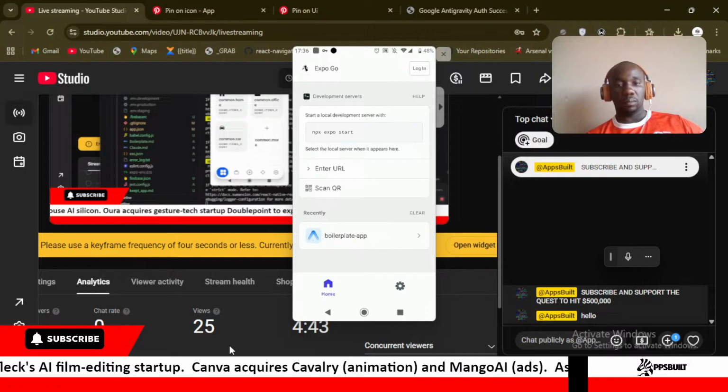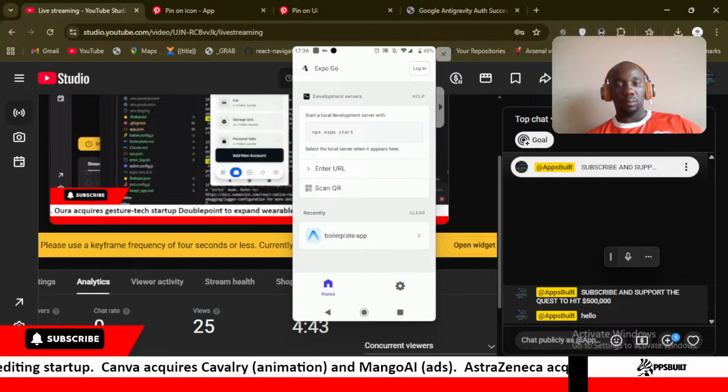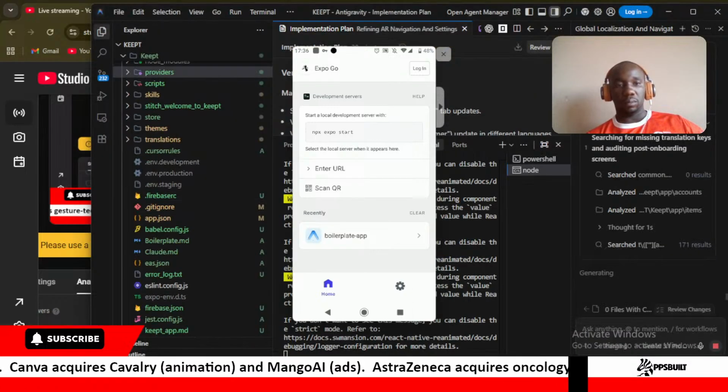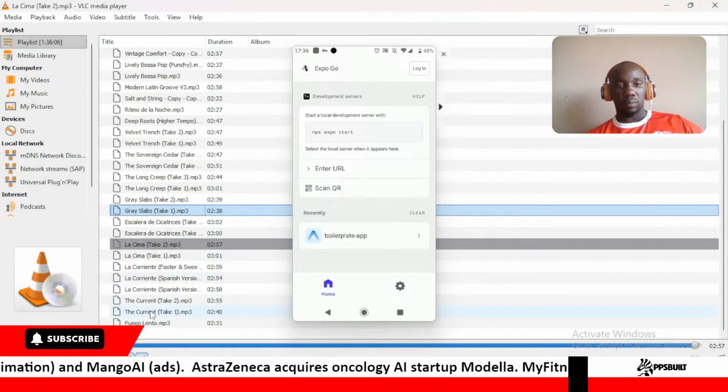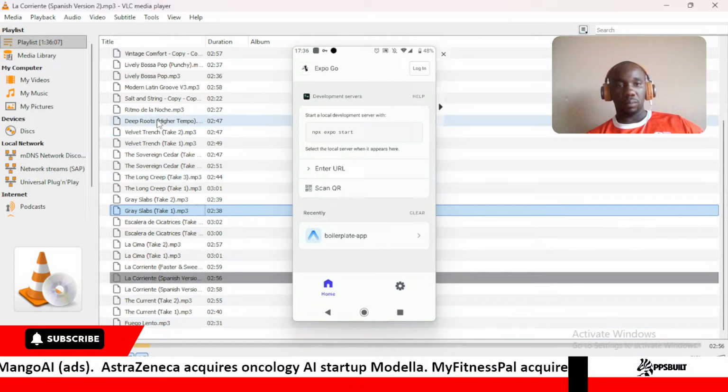El bajo baja, los sintetizadores se desvanecen. Asimismo, sigue subiendo fuerte, tan fuerte. Un bajo profundo.